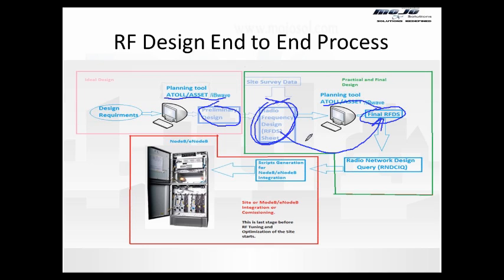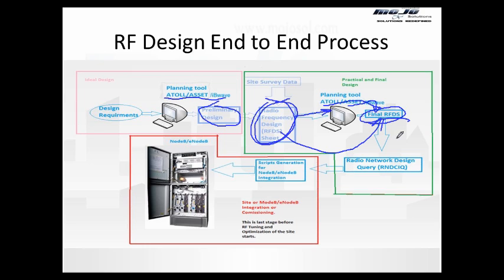But if that's not the case, our design objectives were not met, then we'll put the data again in the tool, replan it and run some iteration. When it meets our design objectives, we'll say, okay, all the coverage, throughput and quality design objectives are met. Based on that, we will prepare our final RFDS. RFDS is radio frequency design sheet. Once the RFDS is prepared, that's the second last step in the domain of RF engineering.